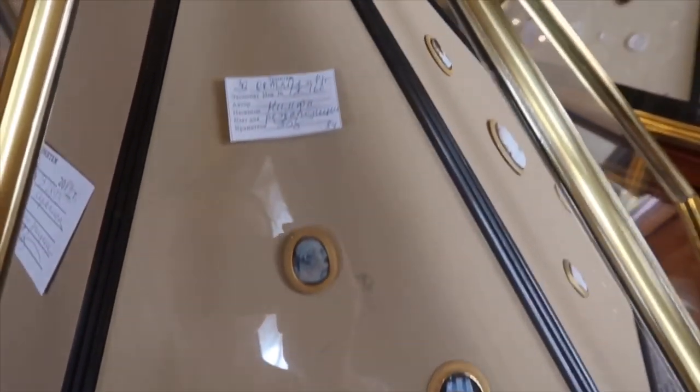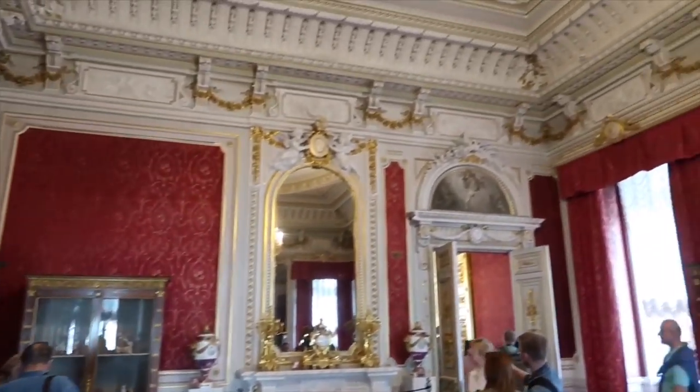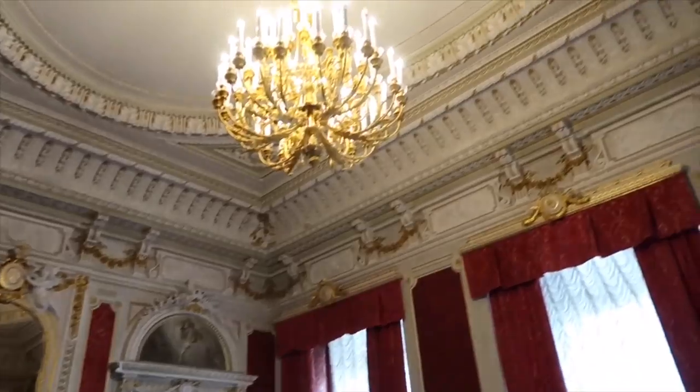So nice. I think it's worth to take audio guides and wander around because you know history and you understand what was happening exactly in the walls here. Because without a guide, as you know, you just watch, take photos and you go home. You just remember beauty. But the story, to feel it, to live it, to breathe it, I think it would be a good idea to get a guide. Here is the entrance to another room. Beautiful, beautiful place.